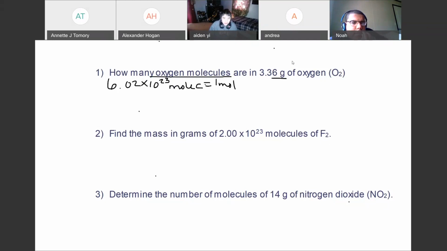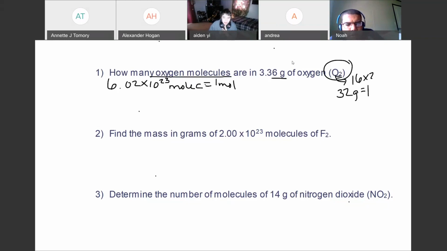We do have to convert. What do we have to find out about O2 before we can convert, though? Molar mass. The molar mass, so we need a periodic table. It's going to be 32. Okay, so Andrea got that because it was 16. It's 15.9999. But there's 2 of them because it's diatomic. That's how she got 32 grams.